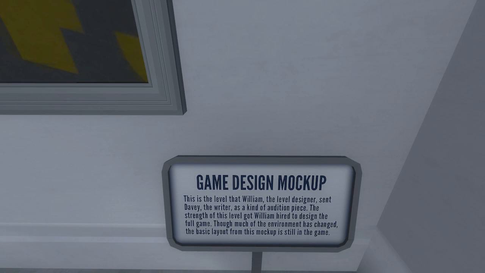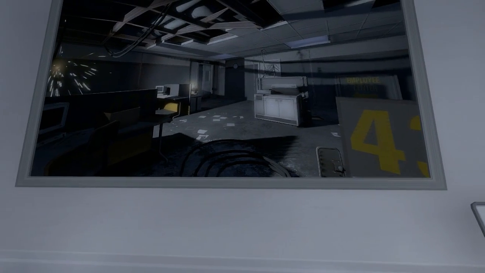The strength of this level got William hired to design the full game. Though much of the environment has changed, the basic layout from this mock-up is still in game.